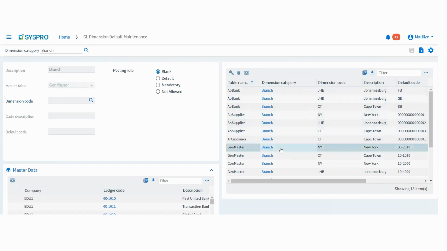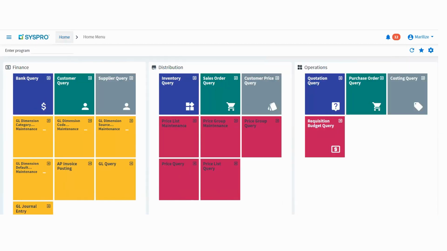To allow for additional controls over the completeness and the validity of dimension analysis, you may also define posting rules against a specific dimension for a specific ledger code. For example, let's say you don't want dimension analysis on a branch basis against your balance sheet accounts. You can then flag all your balance sheet accounts with a posting rule as not allowed. This means an operator will never be able to enter dimension analysis for these accounts, regardless of the settings against individual business processes. You are now ready to apply dimension analysis.